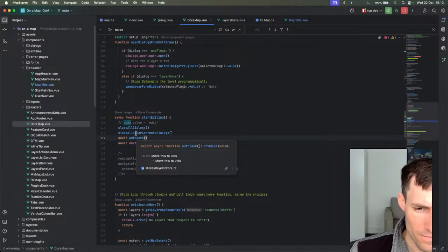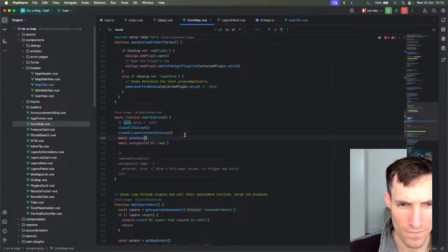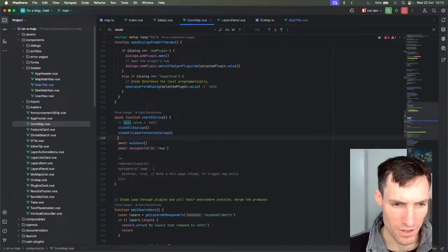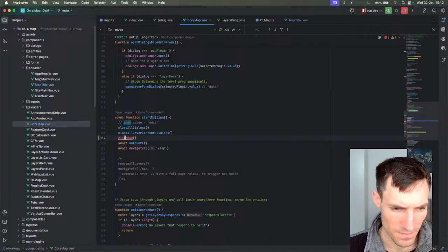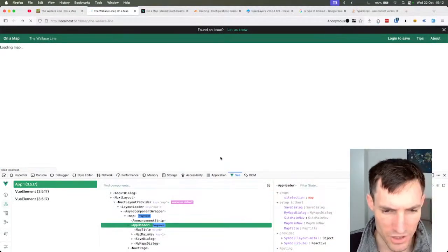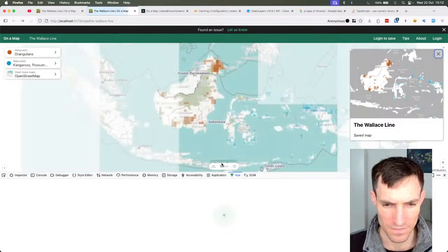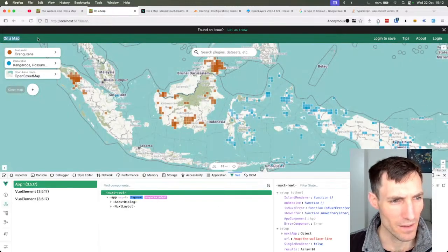Ah. Maybe what I should do is clear map first. So it should still autosave. There we go. It cleared the map.